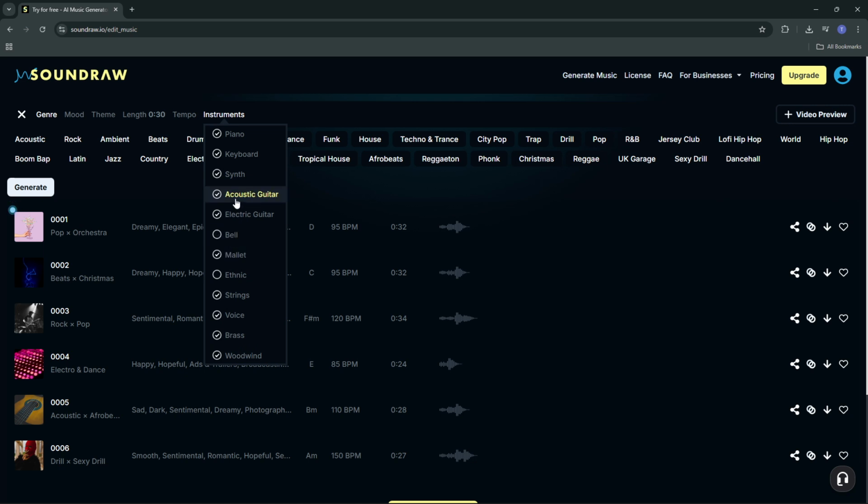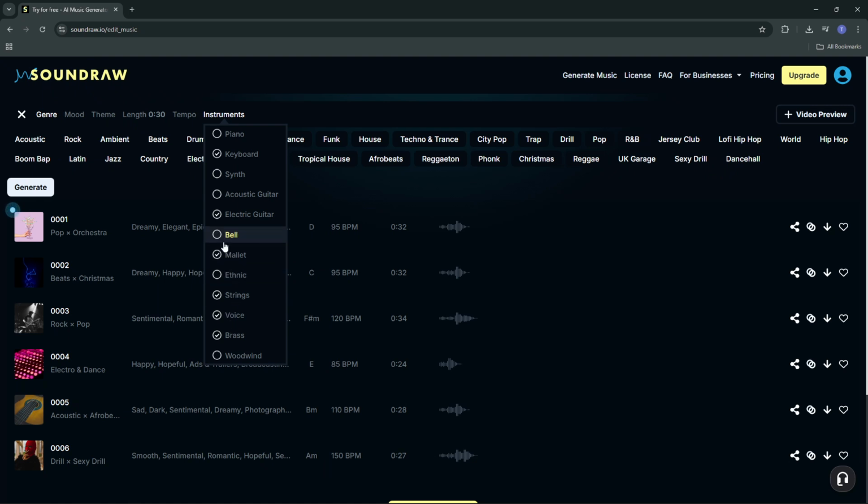This is a powerful way to control density and tone. For a clean, intimate sound, limit your selection to a couple of core instruments. For a fuller arrangement, keep rhythm elements like drums and bass checked. Then add a primary lead voice, such as a guitar or synth, and fill with pads or strings if you want width. If you're unsure, start with fewer instruments. You can always expand your selection later. The key is intentionality. Each checked box should have a purpose in your mix.